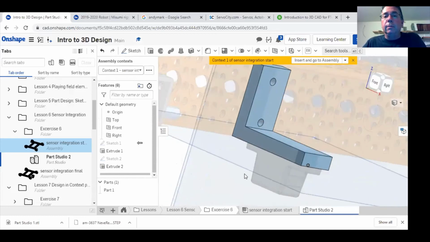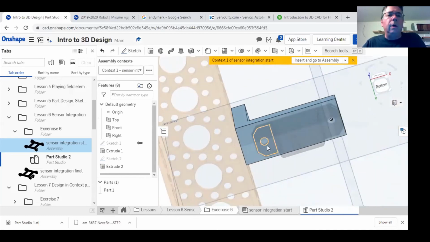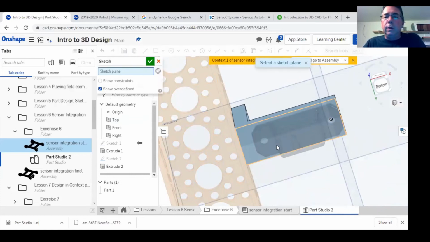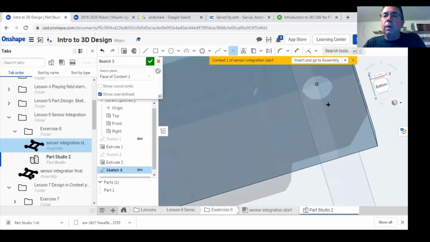Nice bracket. Now we got to put the mounting holes in on the back side. Create another sketch plane. This time I'm going to add a point in the center of the hole.